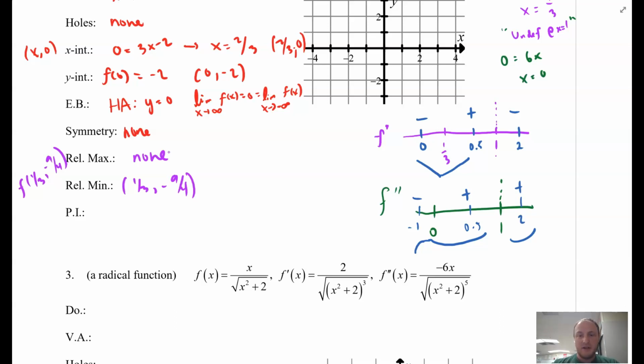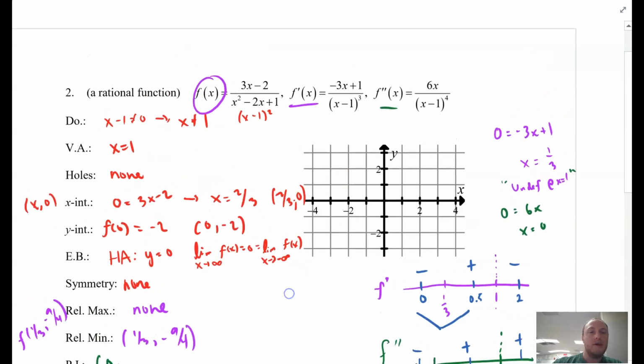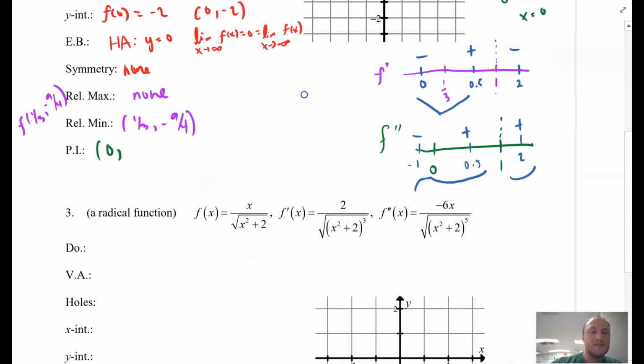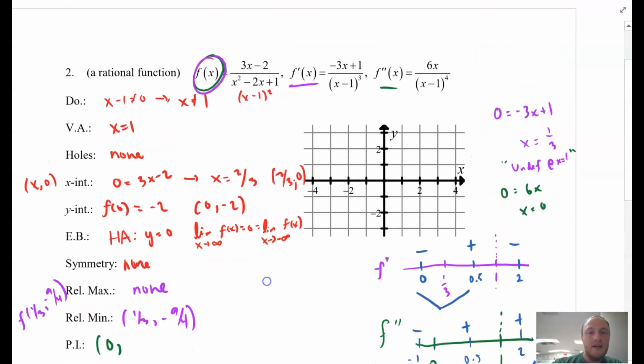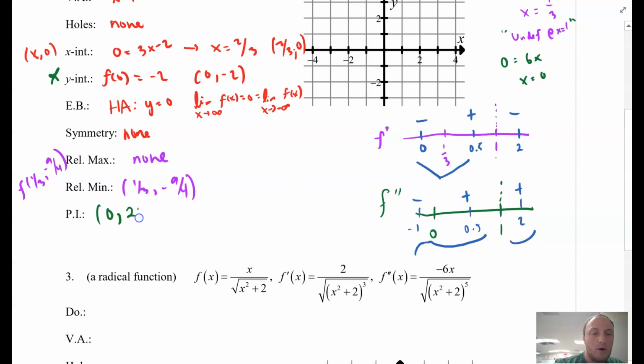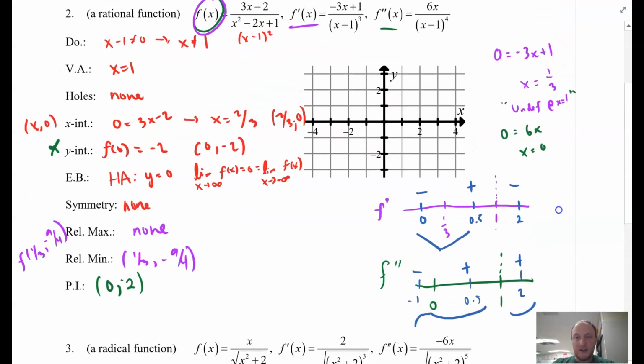And then points of inflection, when do we go from concave down to concave up, or vice versa? That's going to occur here at 0. So I'll plug in 0, and then I need the output. Again, I'll go back to my function, f of x, plug in 0, and we get -2. You can remember we got that same point here for our y-intercept. So our y-intercept, -2, is a point of inflection.